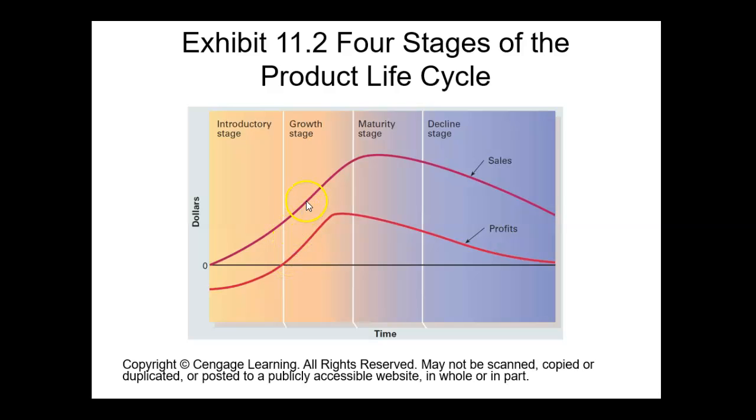As you can see, the sales are greater than the profits, but the profits are above the 0 line right here. And then you get up to here. Once you hit the maturity stage, that's when you're making your maximum profits, which you can see has the greater amount of space between the sales line and the profits line. So that's where you're going to see your greatest profits. And the decline stage, that should still give you a lot of profits as well.